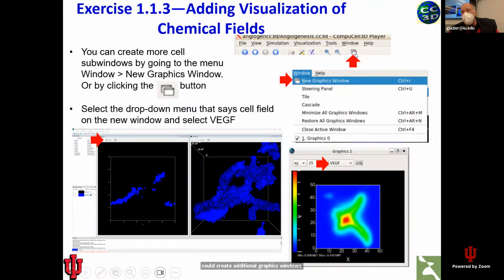This button here that shows two graphics windows, one behind the other, or under Window, you can pull new graphics window down. It'll create a second graphics window. Then within the window, you could select the chemical field, VEGF, instead of the cells. And you can visualize the chemical that's being secreted by the cells. So why don't people play with that a little bit and explore that while we're making sure that everybody has a working version of Computational.